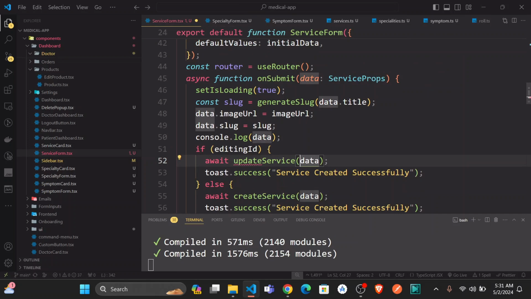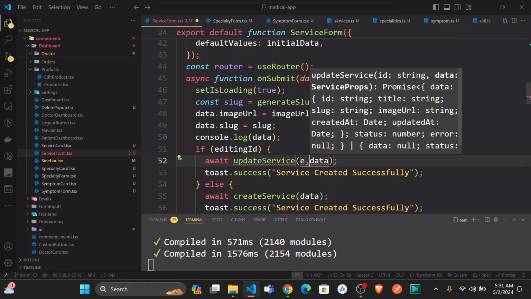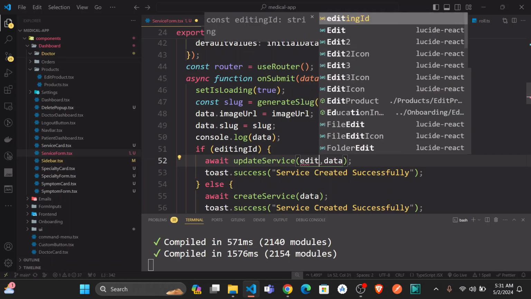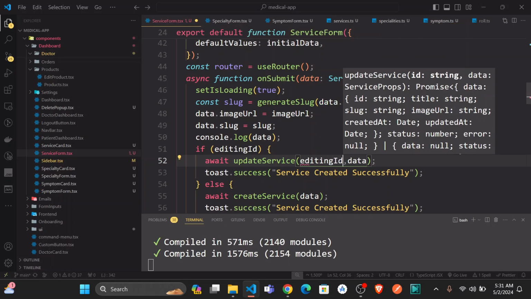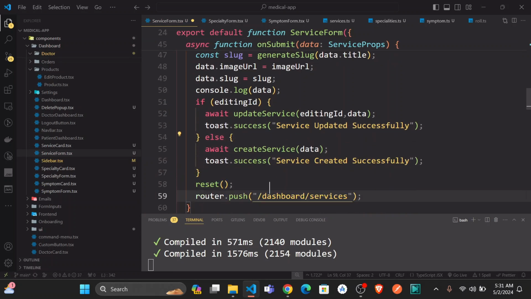It takes in ID, which is the editing ID now, with the data, and then this one will be service updated. Okay, updated successfully, and then this one will be now created successfully.